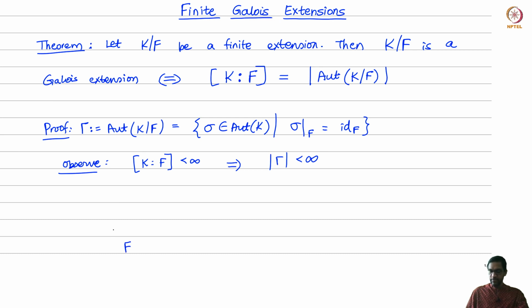I start with the base field. If there is at least one element outside the base field which belongs to my field K, then what I do is I adjoin that element. So if I can find one element in K which is not in F, I adjoin it. I get an intermediate field F(alpha 1), right? If F(alpha 1) is still not everything, there is something more, then I can adjoin one further element. I pick an element outside and adjoin it, and so on. So I keep going.